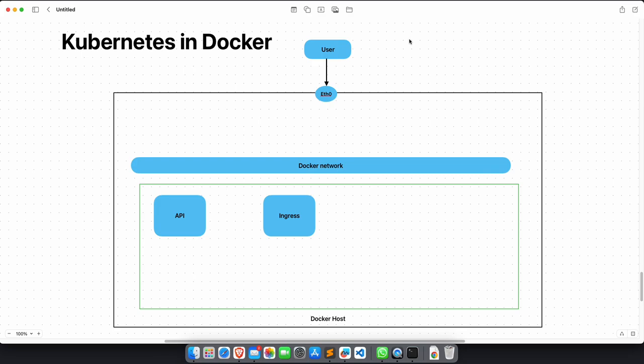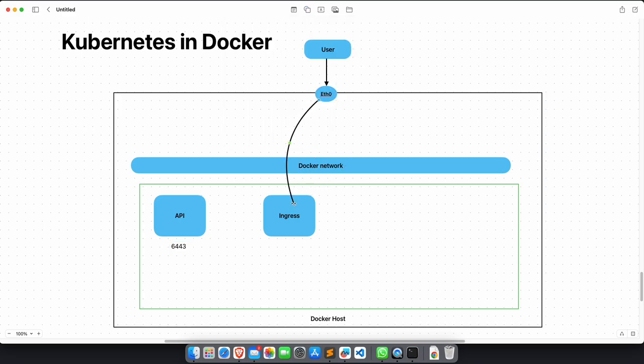My API typically works on 6443. If this were a Docker container, I would do a kind of netting, so I can do 6443 netting to 6443.